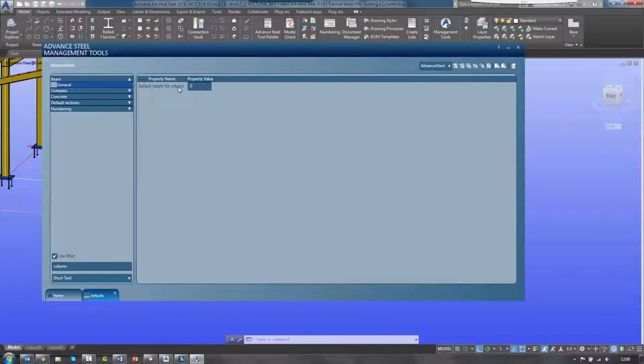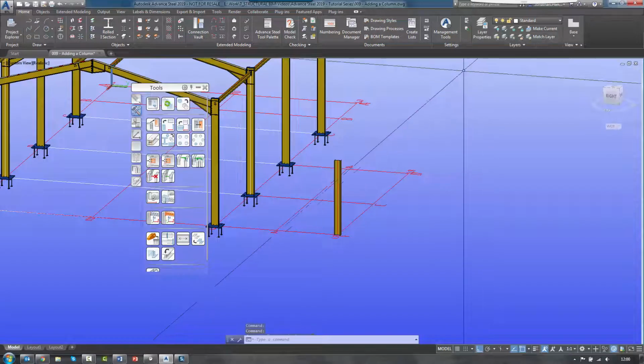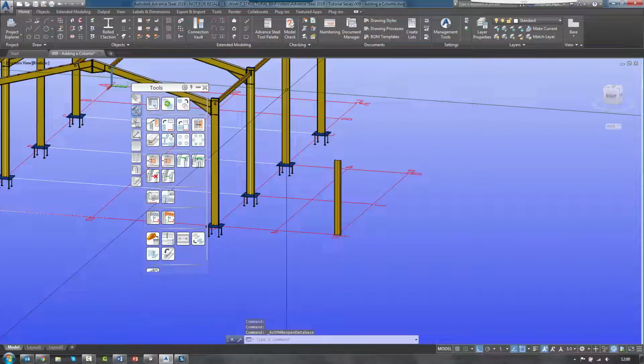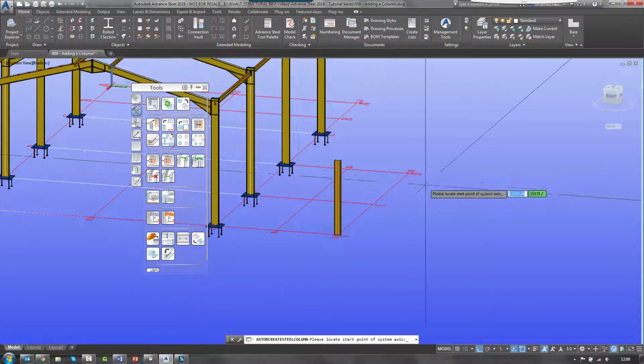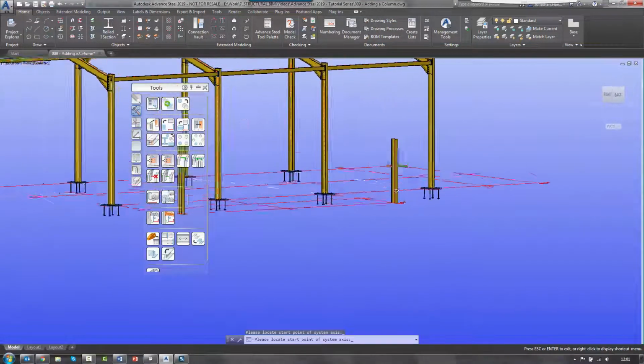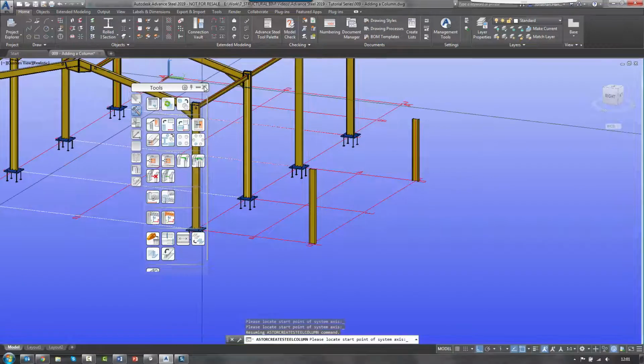the column. So if I change that to 2500, I use the load settings into advanced button, close it down, and then just to be sure I'm going to use this button called update defaults, and that will update the latest variations to the management tools into my existing model. And then I simply select the column tool again, select the position, and you will now see that the difference in height for the columns is now respecting that management tool default.